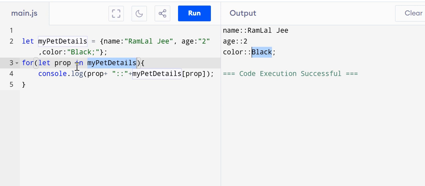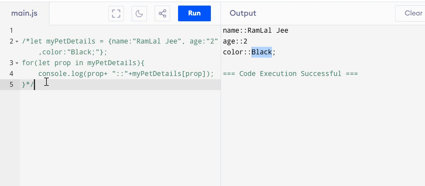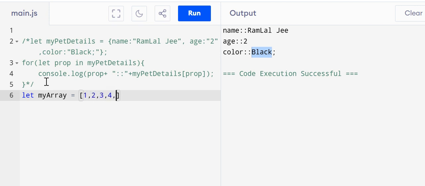And if you want to use an array, set, map, or string, you can use the for of operator. But an array is also an instance of object, so you can use for in as well. So let's discuss here. Let's comment this out and declare let my array equal 1, 2, 3, 4, 5.